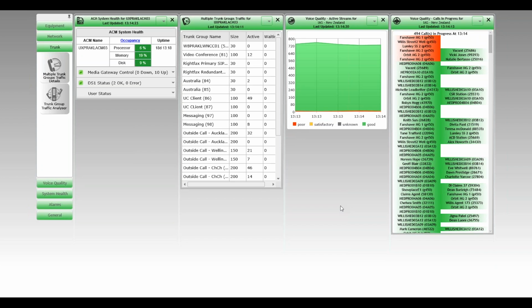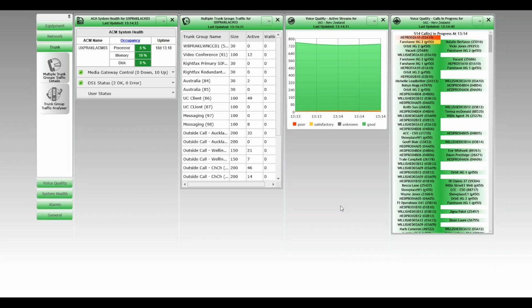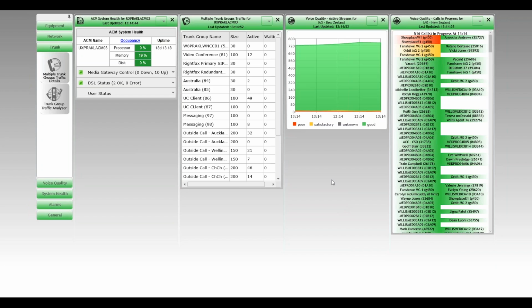So I hope you found this interesting. It's very easy to set up these dashboards within VSM Service Management, as you can see. Very effective. We use the configuration management database to track the configuration, so if anything changes in these environments, these dashboards will simply reconfigure themselves to continue measuring the right stuff. So there's very little overhead in managing these dashboards. They'll pretty much look after themselves, like most stuff within VSM.